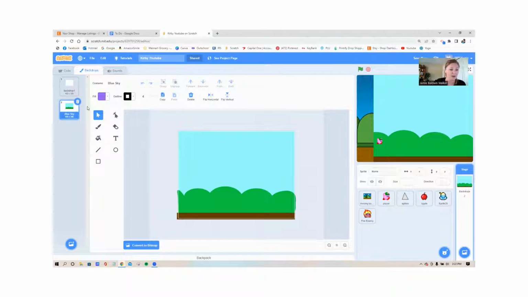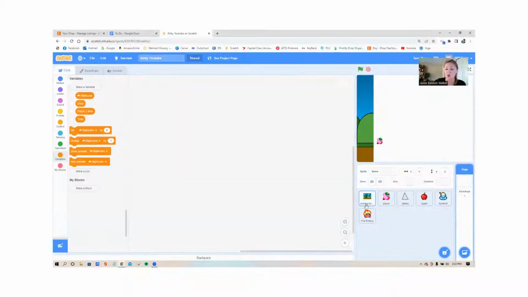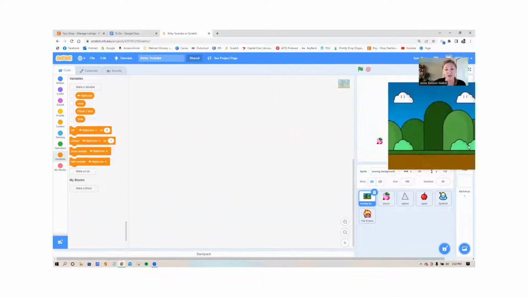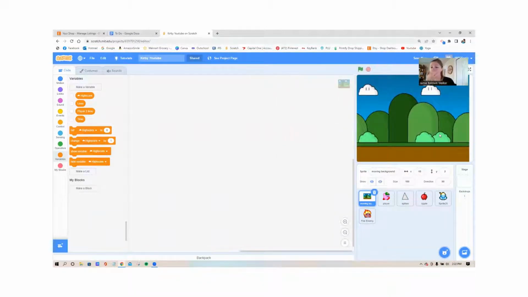So I'm actually going to come over here and delete it. You want a background that is its own sprite that you can actually drag and drop and move around. Now, what we want to do is create some code to make that backdrop scroll along from the left to the right side of the screen, make a copy of itself, and then repeat. So think of stairs on an escalator, just going continually over and over again. That's what we're trying to do with this background sprite, okay? So let's go ahead and get started.